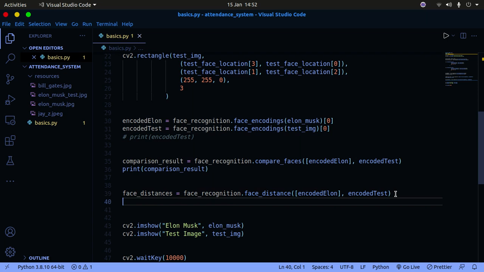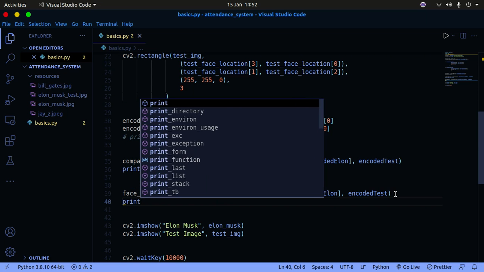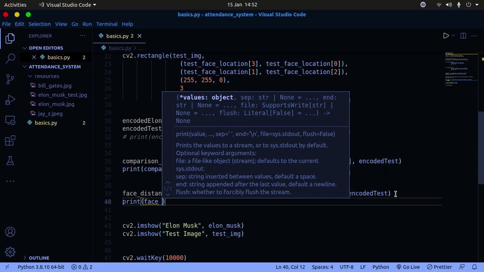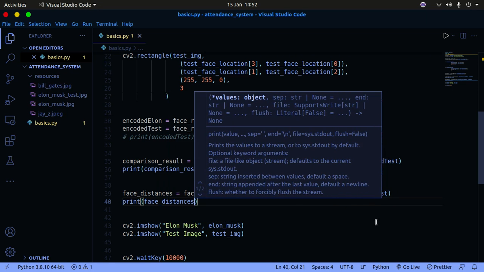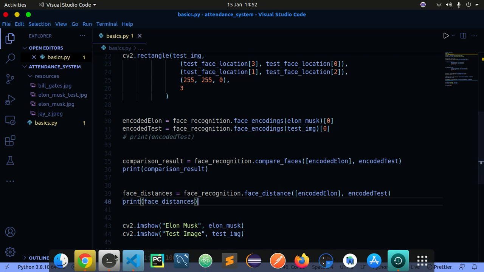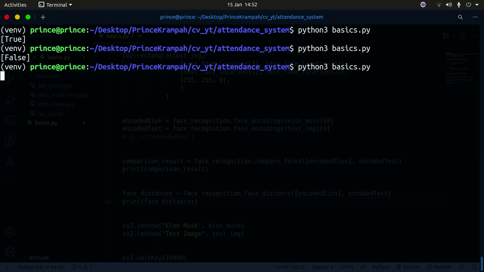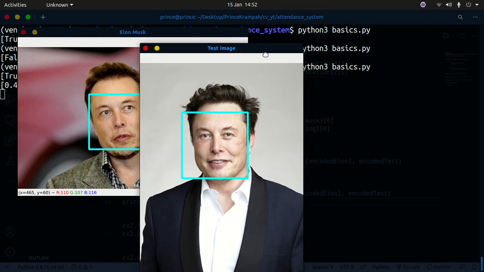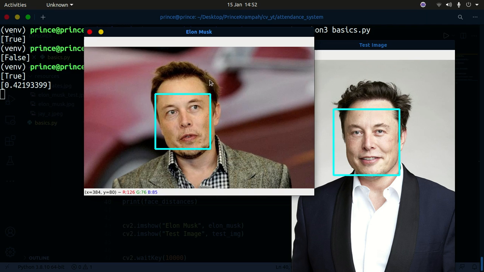The closer, the smaller the distance is, the more likely their faces belong to the same person. And the bigger this value is, the less similar the images are. So that's the concept. You can use that to set a threshold, and then you can write an if condition: if it's bigger than a certain threshold, then you can approve or not. You can see for these two images the distance is just 42, so they are quite similar images.